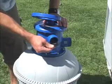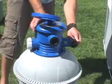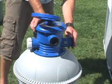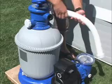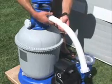Put L-shaped O-rings on both the valve inlet and the motor outlet. Connect the short interconnecting hose between the motor and the filter.